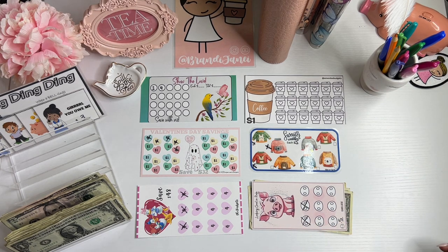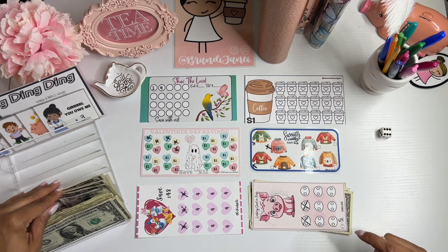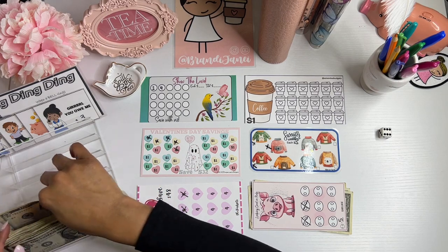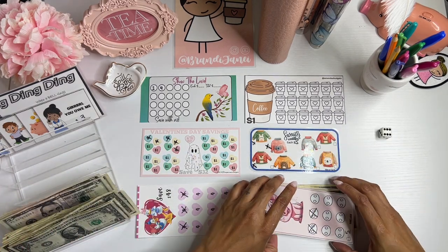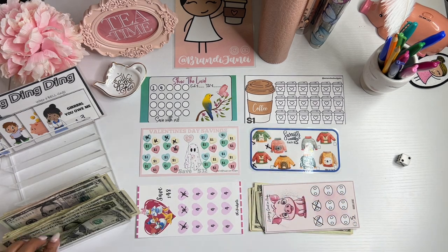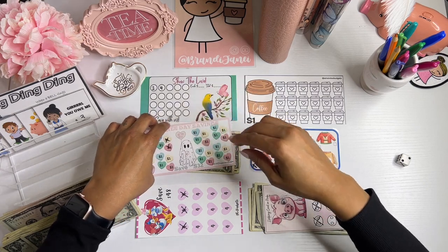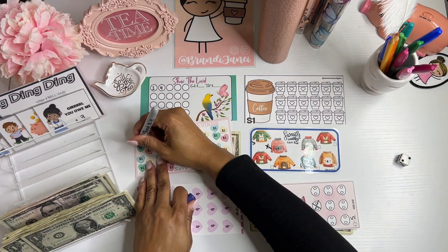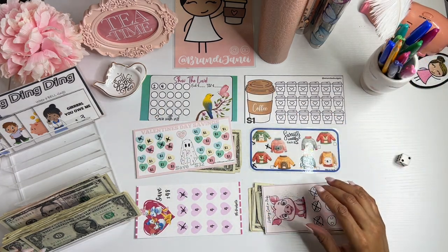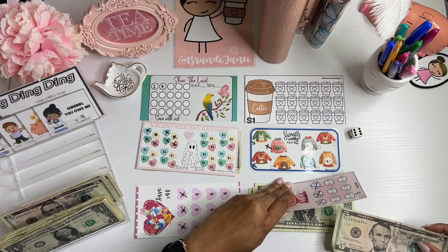I assume I just followed them as they are. Six would be this one — each pig is five. Actually, we'll start here. Two. So that would be the Boo Challenge. Let's do 1, 2, 3 dollars this time. You know what, I'm going to go ahead and 1, 2, 3, 5. All right. Six again. Little pig challenge.